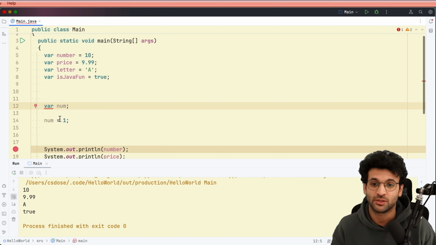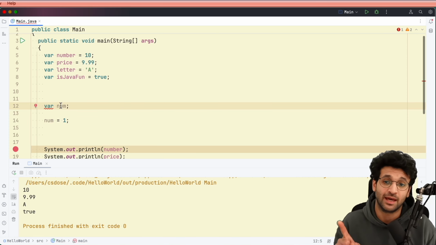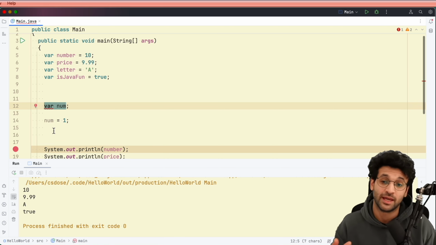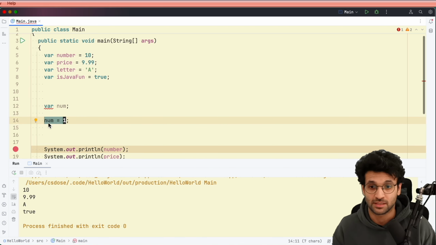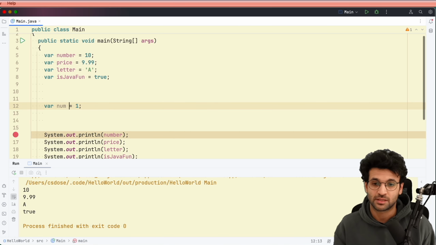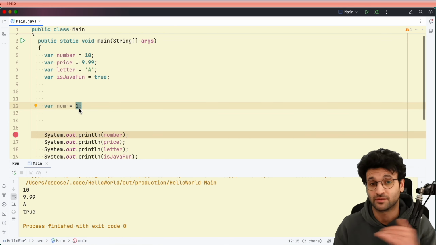It doesn't know. So you always have to do the declaration and the assignment of a value in the same line so that it knows how much memory it should allocate for number. And it knows that by looking at the value that you're assigning to that variable.